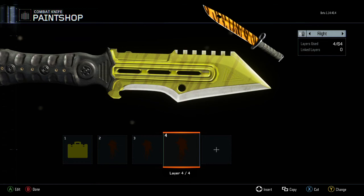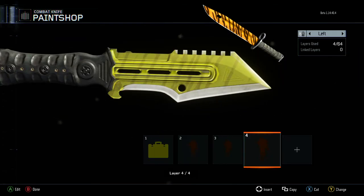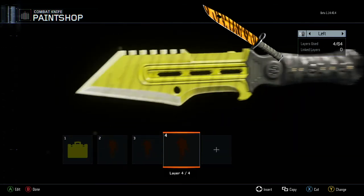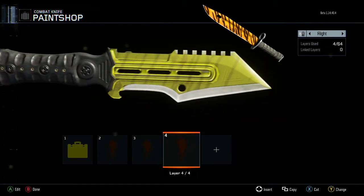There we go. That looks nice. So here's your M9 Bayonet. I might pop up some gameplay for you guys, maybe a couple knife kills real quick, so you guys can see it in game. And I'll be showing it off in game. But yeah, that's how you make this knife.